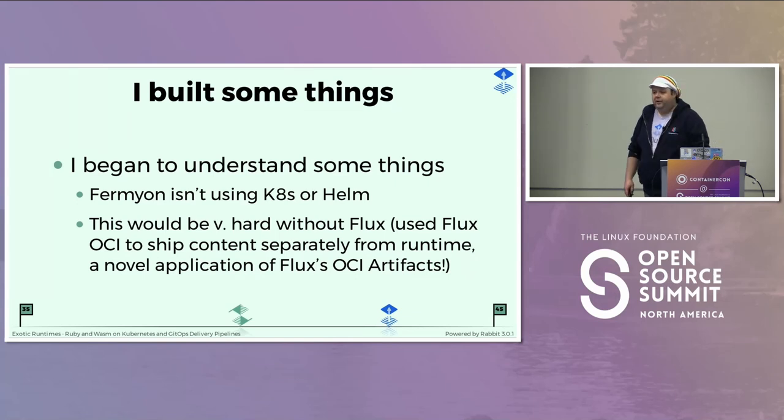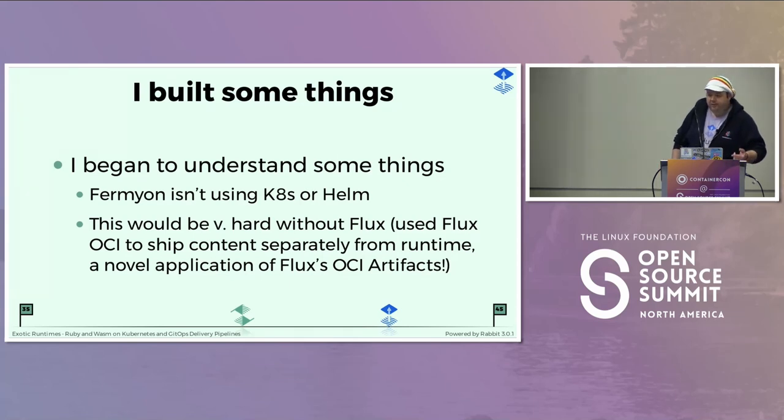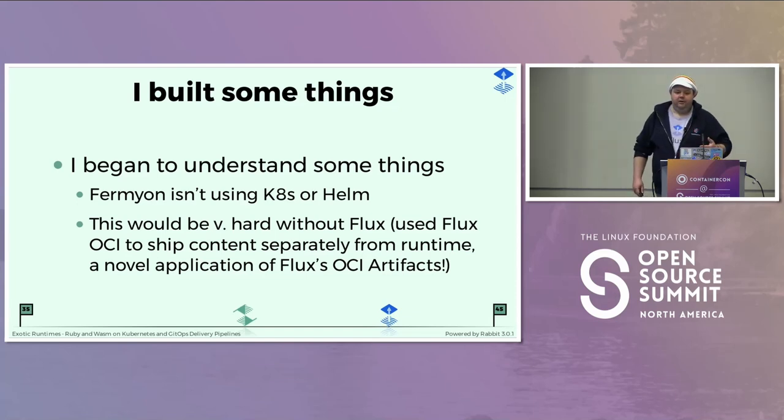So at this point, I began to understand a few things, and it's going to be tough to cover them. So I won't be able to go into detail about all of those and show the code. I'd rather show the code. But Fermion, if you know the history of Fermion, who's leading Spin and a lot of the bytecode alliance stuff, leading the pack there, in at least in my view, they're the inventors of Helm. Matt Butcher is the CEO of Fermion, and he invented Helm. And they helped develop Azure Kubernetes Service after Deis was acquired by Microsoft.